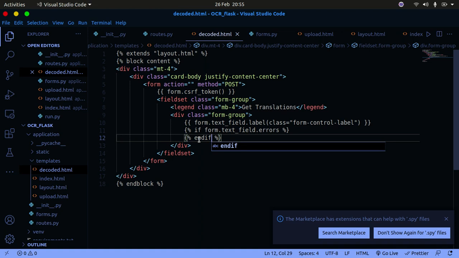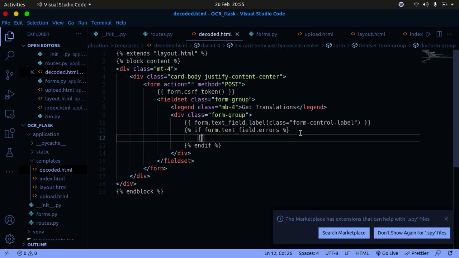So once we have that, I want to go ahead and pass in the following. So I'm going to say form.text_field, just paste that in there, and you're going to pass in a class. In case there's an error, we're going to pass in the following class.